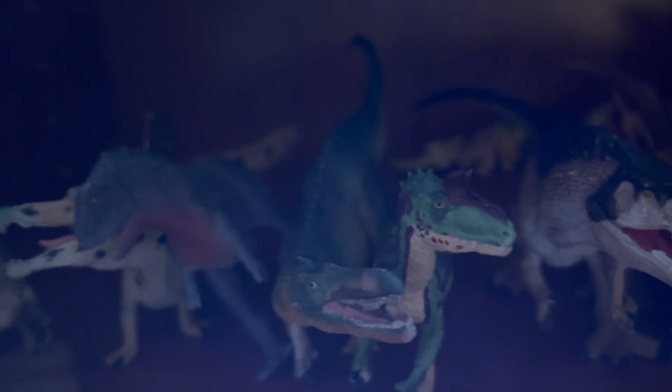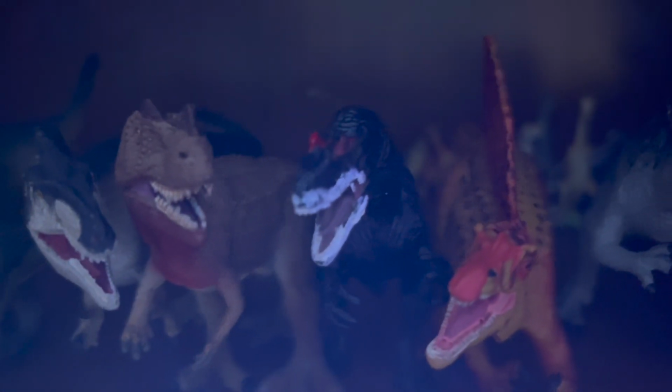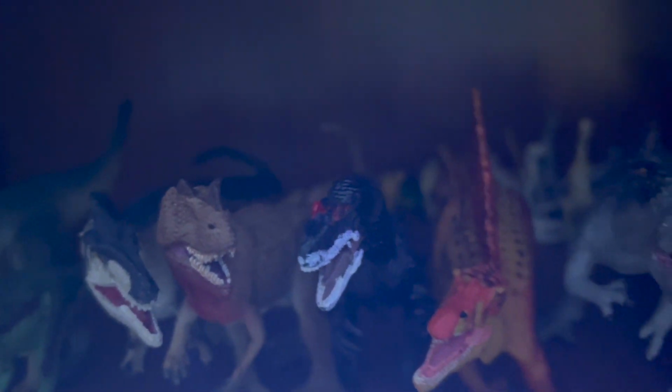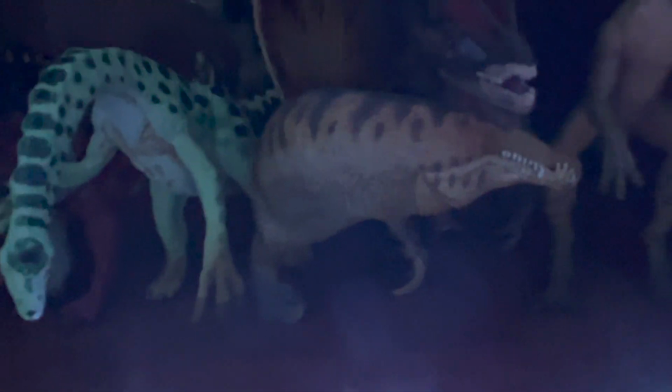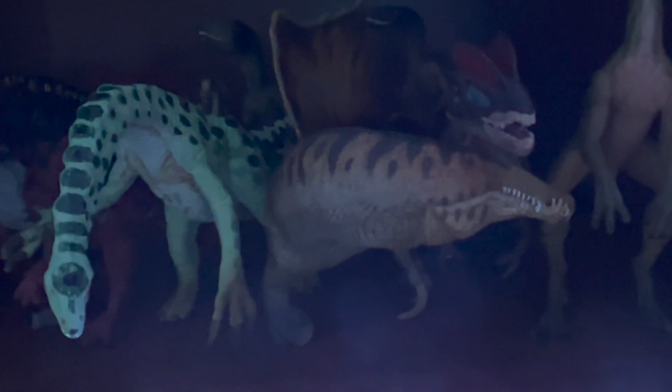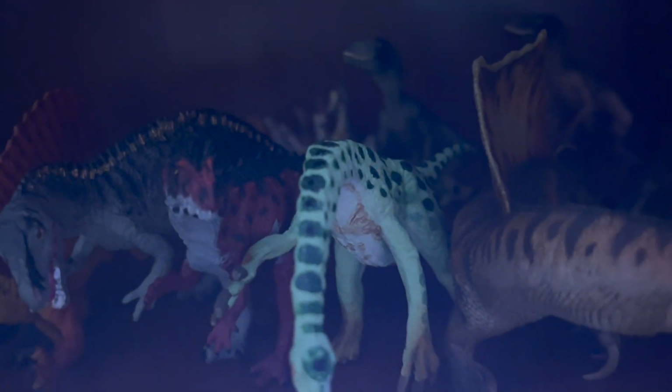A few favorites would be the Terabibatat Cryolophosaurus. That's always been one of my favorites. The Safari Limited Acrocanthosaurus. This repaint thingy, I just call him Cocaine Allosaurus. It's not really a smooth name. The PNSO Spinosaurus is another personal favorite over here, along with the Safari Limited Therizinosaurus. That one has some vintage flair as well.